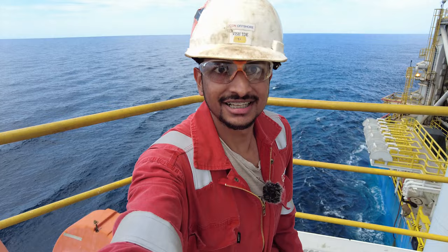Now, where shall we go? I think it's better that we head outside. The rule for getting outside is that you've got to wear full PPE, personal protective equipment. Let's change into that. Right, full PPE, all done. Let's go outside. So, like I said, PPE: helmet, safety glasses, earplugs, coveralls, safety boots.